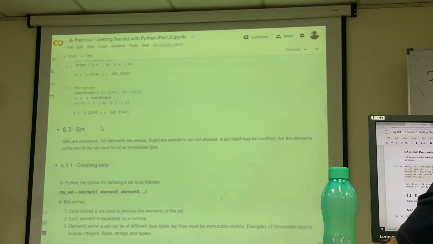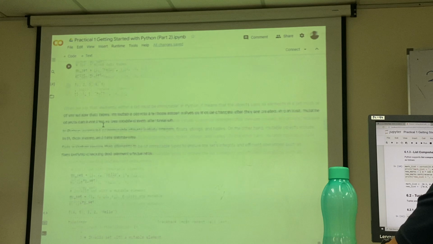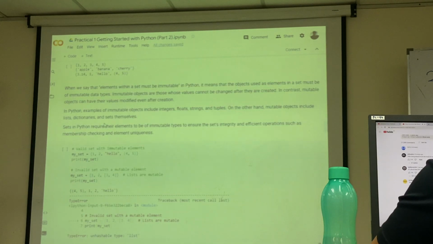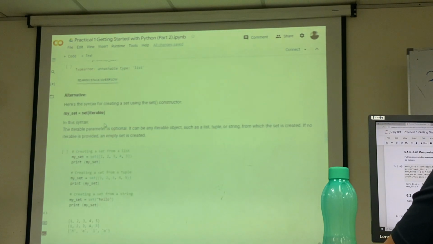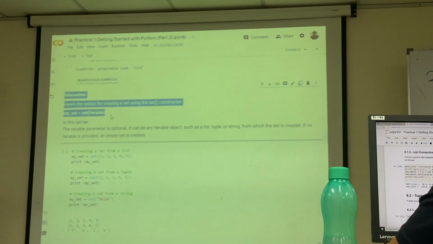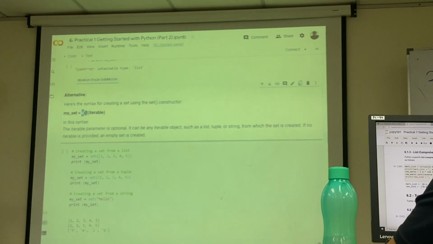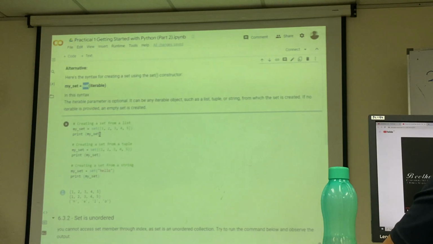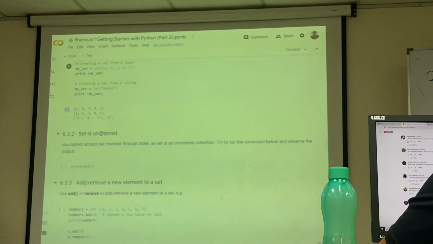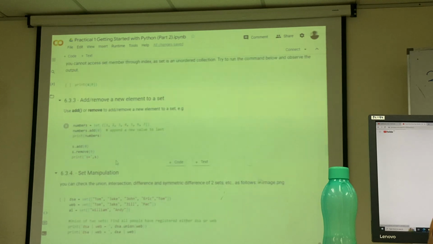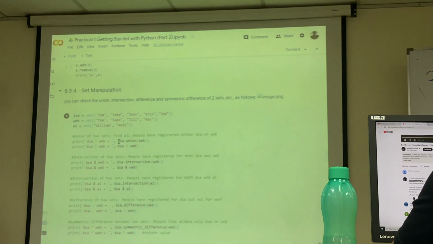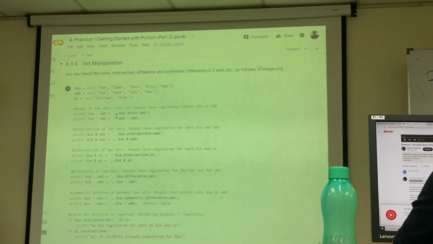So you can go through the set, and I do provide you how to declare the set, as well as another way to declare a set as I mentioned, either curly brackets or you use a function called set. Then you are able to declare a set. And then what are the properties? It's also shown here. It's not ordered, it's actually like a plastic bag. Then you are allowed to modify it. So section 6.3.4 is not very important. I don't think you will use this in your assignment later.